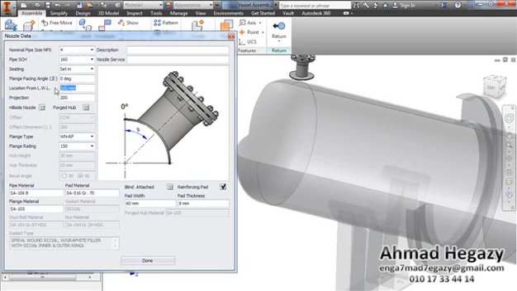We will change the location. We will make it with a threaded flange.